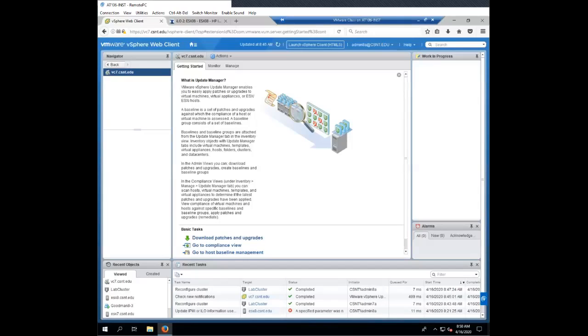There we go. Maybe a little bit clearer. So if you're in admin view, you can always go back to compliance view if you want to. But what we want to do in here, we want to go to manage.